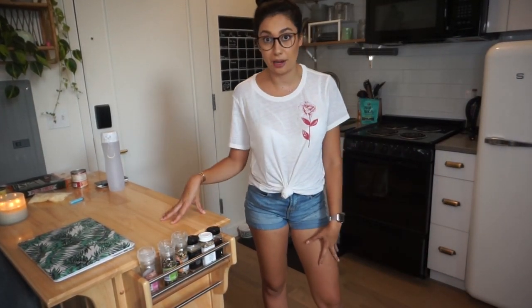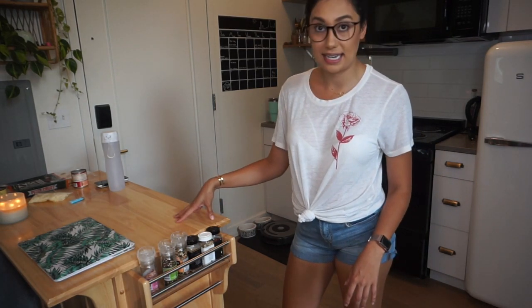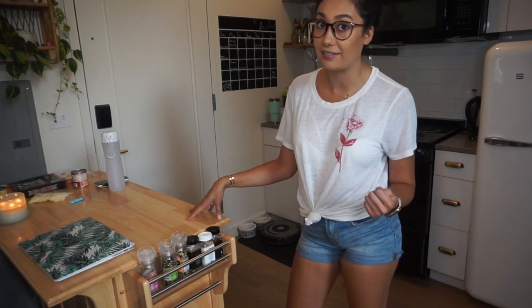If you have a ridiculously tiny kitchen like I do and you need to get a rolling island, make sure you get one with cabinets. There are so many islands and countertops that are just metal bars with some shelves, but mine has full cabinet doors and drawers. This thing holds a lot and doesn't take up that much space. Especially if you need some sort of table, this is a great option because you can put a lot of stuff in it.